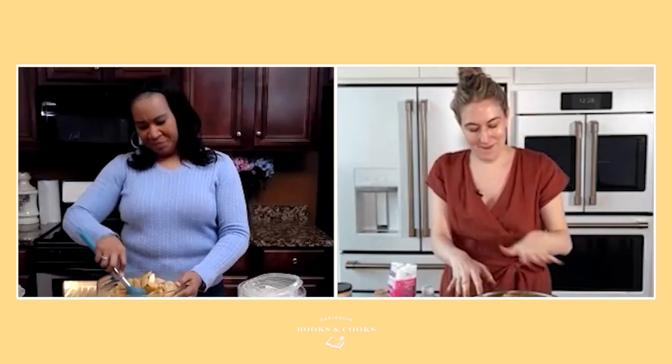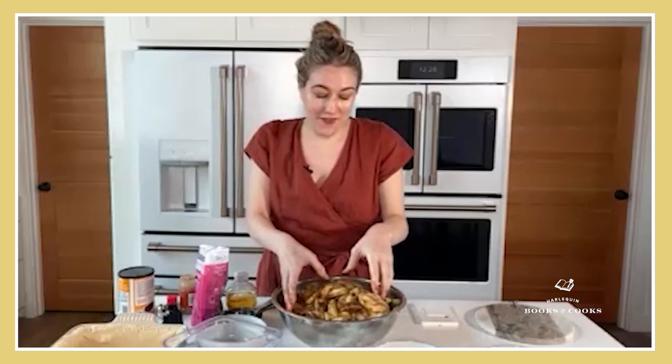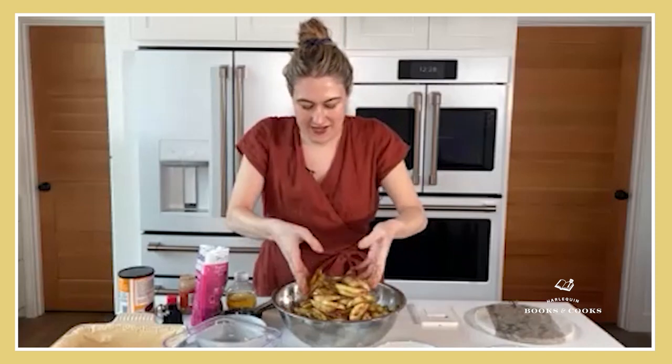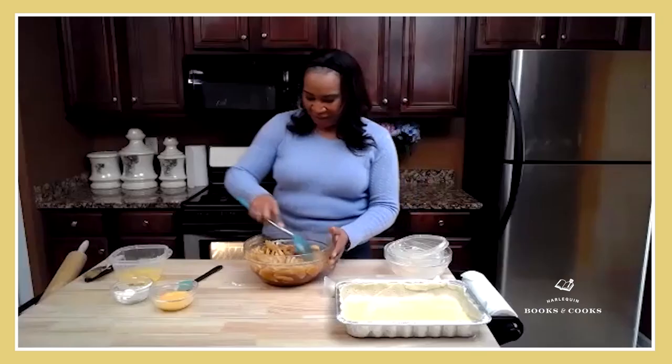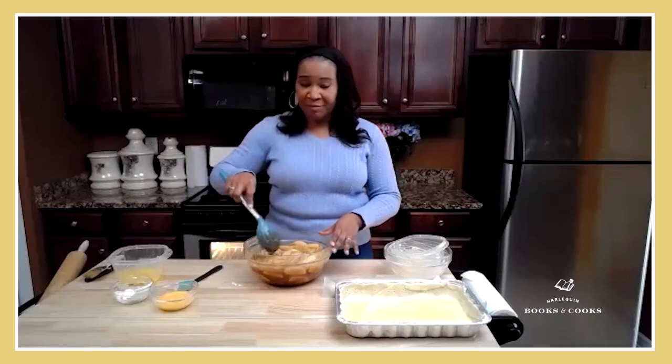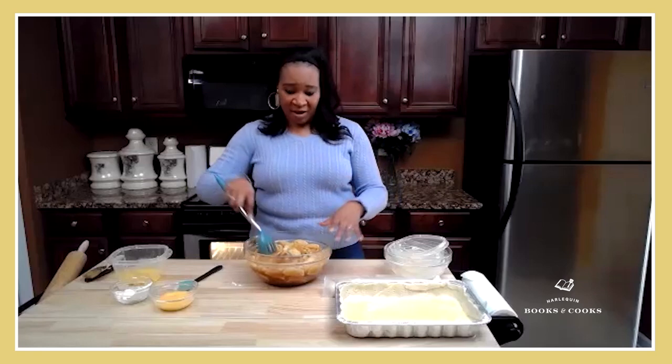I guess that's kind of not baking because you do those on a grill top, but still that's really what I like to do. And as you can see, I like to get my hands in my baking. So I'm just going ahead and doing it with my hands. And once we do this, Maisey, we're gonna go ahead and heat these apples up just to soften them a little bit before we place them in the oven with the cobbler.